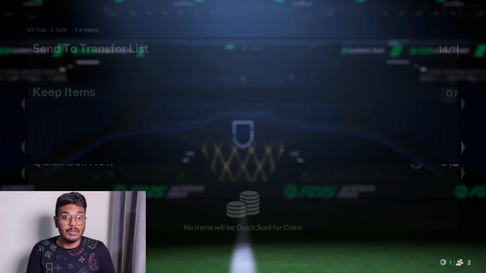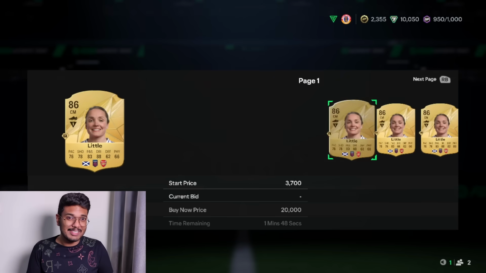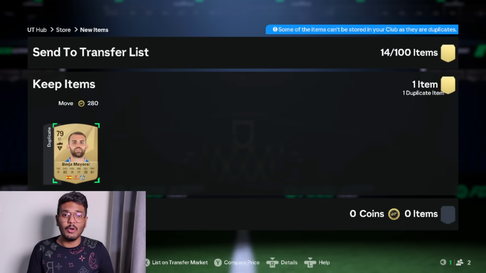Never mind. Who is this though? Oh, we got Little, an Arsenal player. But it's a women's Arsenal team, guys. Okay, 4,000 coins for an 86. That is extremely low, guys. But that's fine. I'm just putting everyone in the club now.